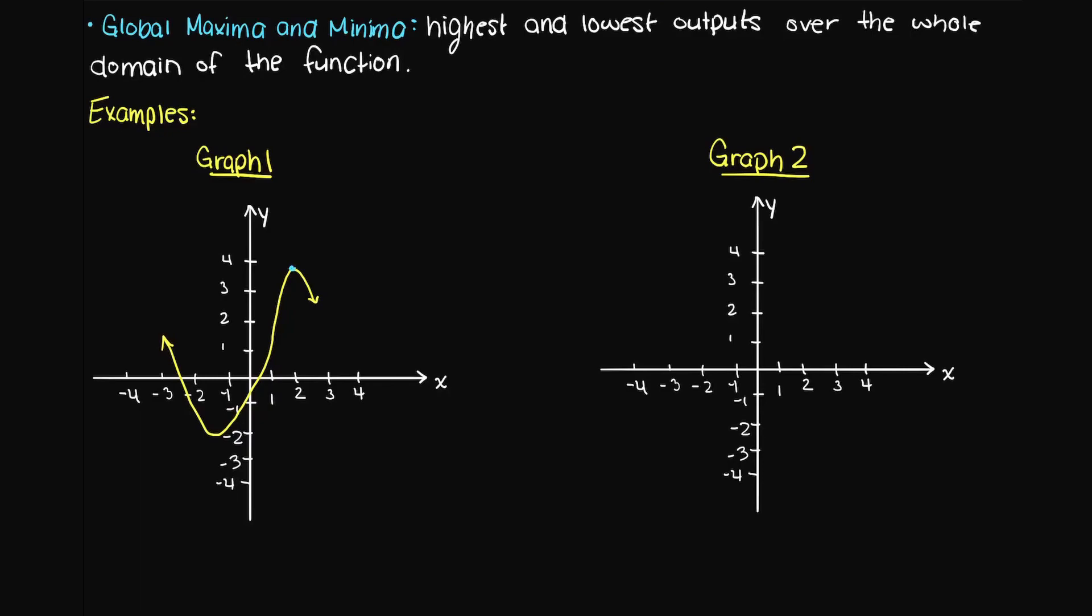Let's begin by identifying our relative maxima. Therefore we should look for the largest output over our given area of interest. This can also be the highest point on our graph at which our function is transitioning from an increasing function to a decreasing function. Therefore, as you can see here, the highest point is when y equals 4 at an output of 2.